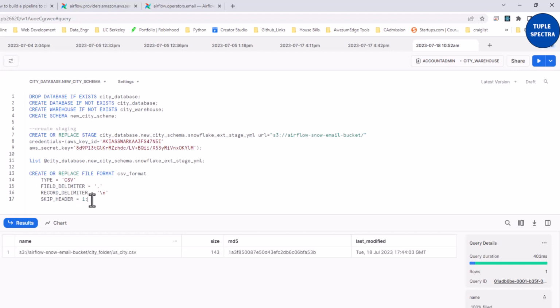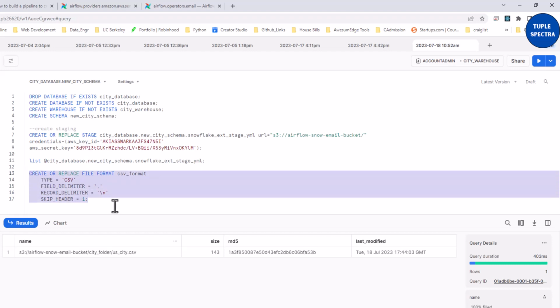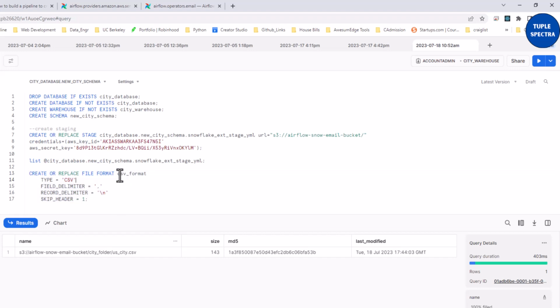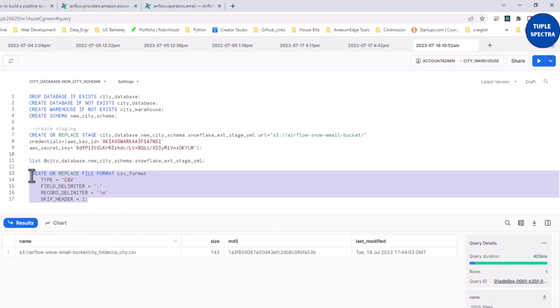So if I highlight this and execute this, the name of my file format will be CSV_format. Let me highlight this and execute. Very good, it has executed successfully. Remember that all these things I'm doing are under this database, this series database, new series schema, and this warehouse.